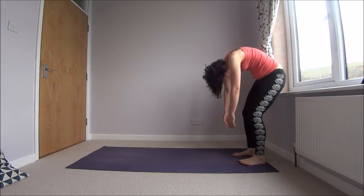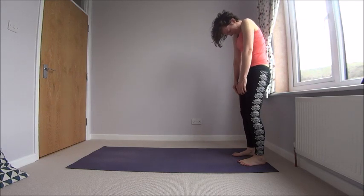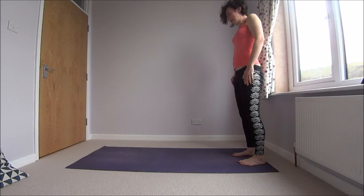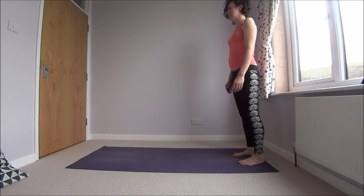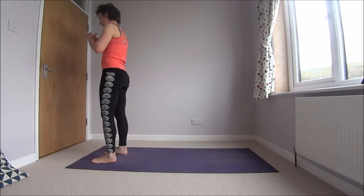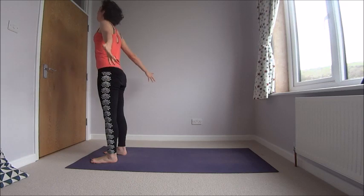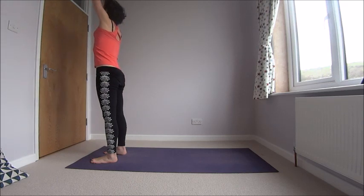We're rolling, trying to roll one vertebra at a time, which is really hard to do. And then rolling the shoulders up, back and down when you get there. Very nice. Going to step towards the front of the mat. Bring the hands to the heart. We're going to inhale the arms up. Exhale them back down.